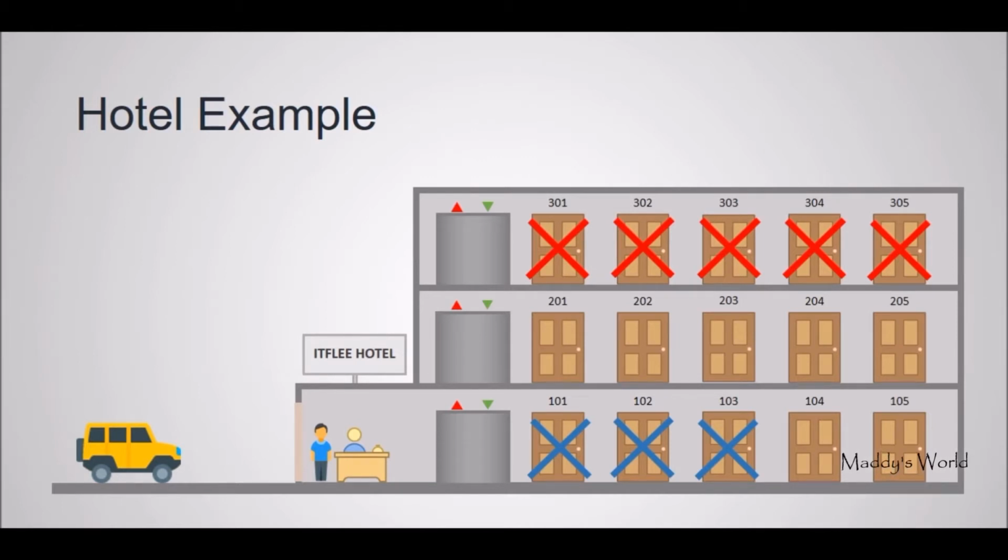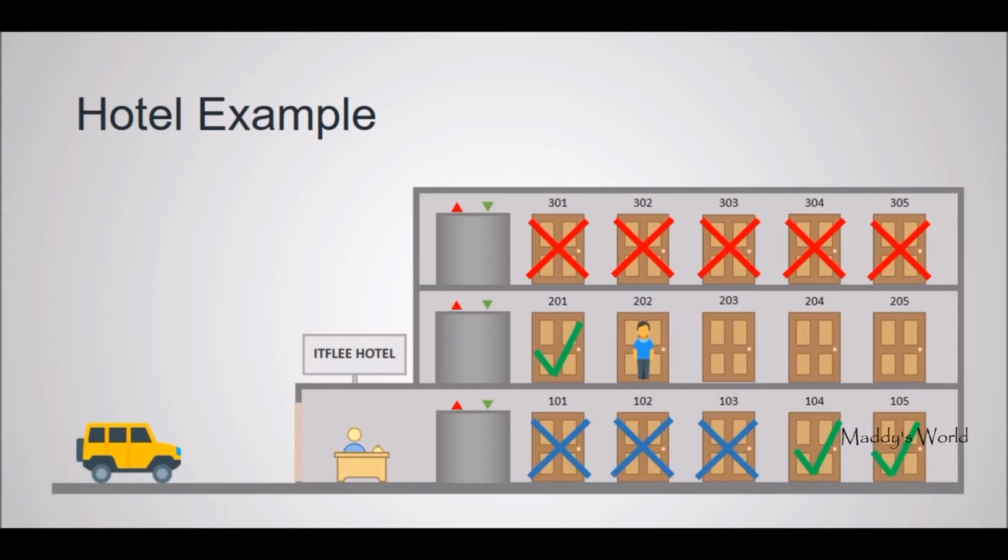Now, the clerk also notices that rooms 104, 105, and 201 are occupied, so he can't give him any of those rooms either. And this would be an example of computers just taking IP addresses from DHCP as they're available. Finally, he sees that he can give Johnny room 202 for 1 week. Now, the 1 week would be equivalent to the DHCP lease. You can specify when you configure DHCP how long client computers can keep an IP address. By default, I believe it's 8 days. That doesn't apply to those who reserve IP addresses. Reservations in DHCP are indefinite, and our DHCP lease does not apply to the reservation.